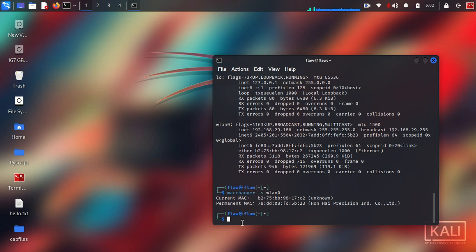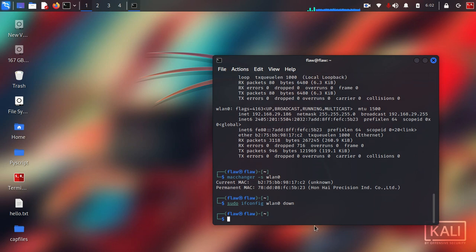Now we have to use it to set a specified address. How do we do that? We are going to turn wlan0 down first. We have done it. Now we go to macchanger, but this time we don't use a random address, so we're not going to use the -r tag. We are going to specify an address, so we will use -m.